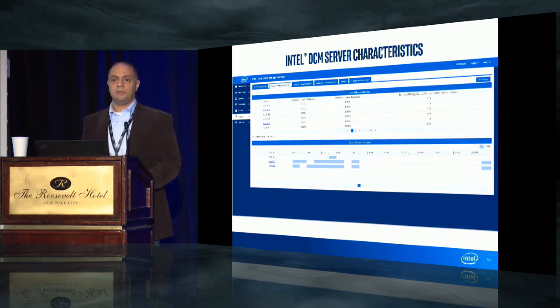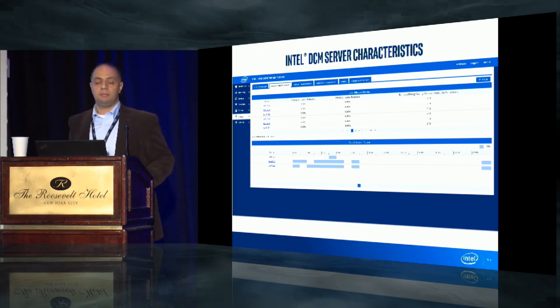Okay, and remember I was telling you DCM makes sense also to deploy on a hybrid or cloud environment because it can actually tell you which systems you are using that are underutilized. So you can quickly, with the press of a button, see which servers over the period of a month or a day or a year have been underutilized below a certain percentage that you define, and you can again take action accordingly.